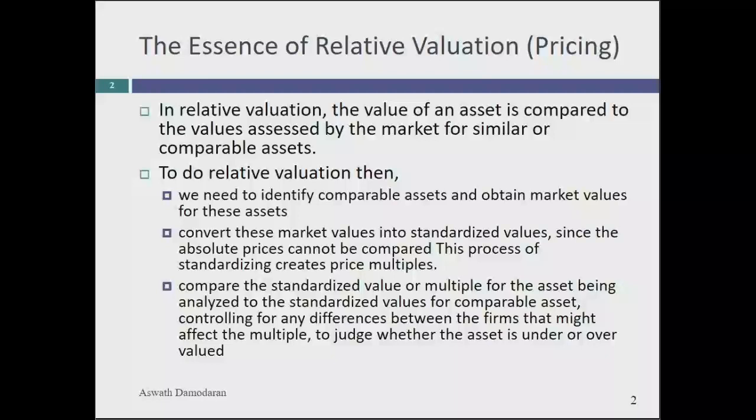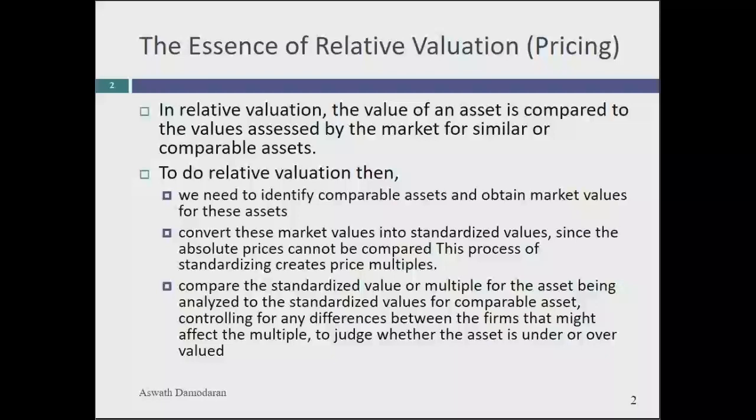If you break down pricing, there are 3 parts. The first is you need to find other assets just like yours. Odds are you might not find something exactly like yours. So if you're looking at a Yankee ticket, you're looking for other tickets in the section to see what they sell for. If you're looking at a house, you're looking for other houses like yours. If you're looking at a stock, you're looking for other stocks like yours. So that's the first step.